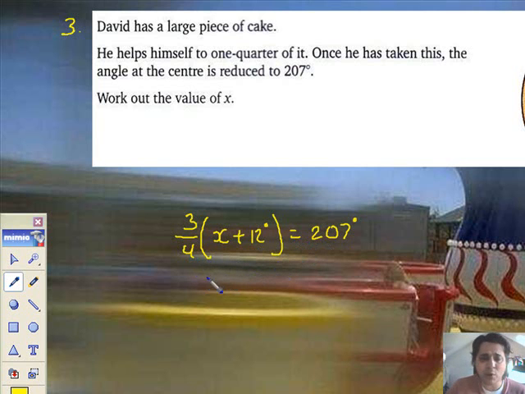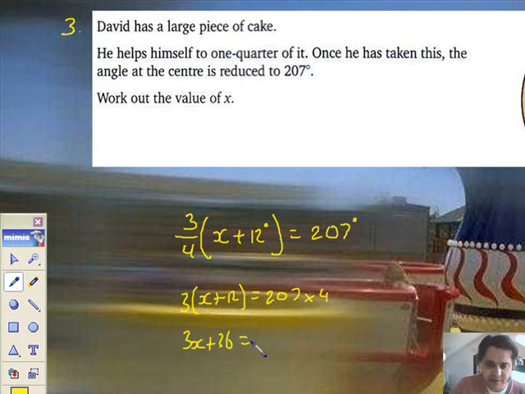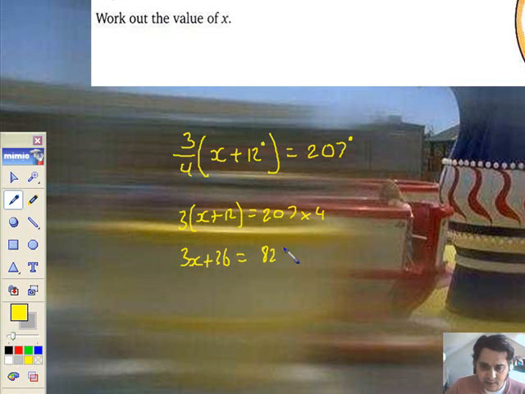Now, I can multiply out by 3/4, but it's a bit complicated. Better to do this. Leave the 3 on its own and take the 4 over and multiply, because here we're dividing the whole thing by 4, so take the 4 over next door and multiply. At least we have everything on a common level. There's no division here. We can multiply this out if you want to. So I've got 3x plus 36. And let's ask the machine what 207 times 4 is. Okay, the machine makes it 828.